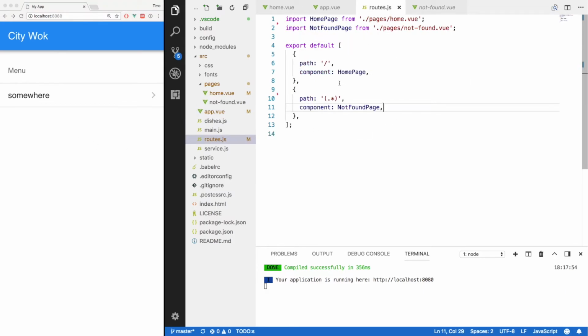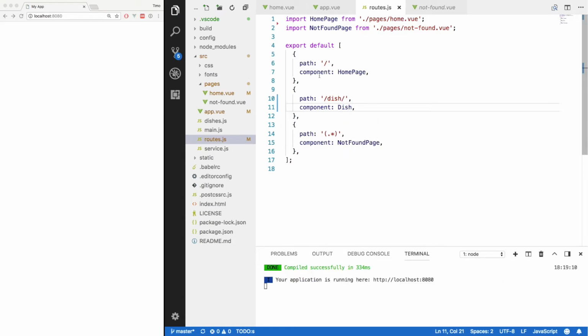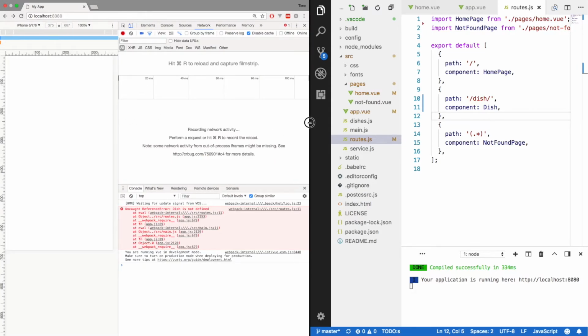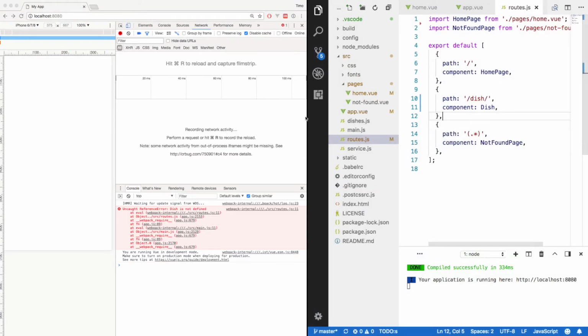The next thing we're going to do, as an example, is create a new page. What we want is a list of dishes here, and when you click it, we want to get to a page called dish. So we have a new route here, and on this page we want additional information about the food. We call it dish, save it. It's going to complain, or even show nothing. Actually, I should turn on DevTools. Yeah, that's better. Okay, so now it's complaining dish is not defined. Okay, no problem. That's because we have no page yet.